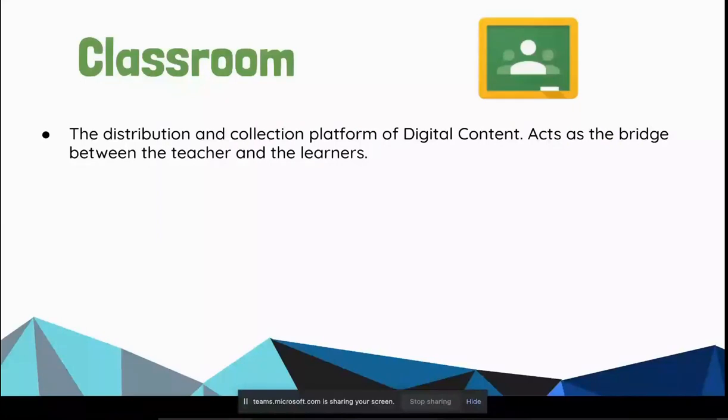collaboration space for teachers. You can add co-teachers to your specific classroom, which is fantastic, because then you can share and see what other people are doing at the same time. And it does streamline a lot of other procedures and stuff as well. You can add content to Classroom, assignments. You can add integrated rubrics.